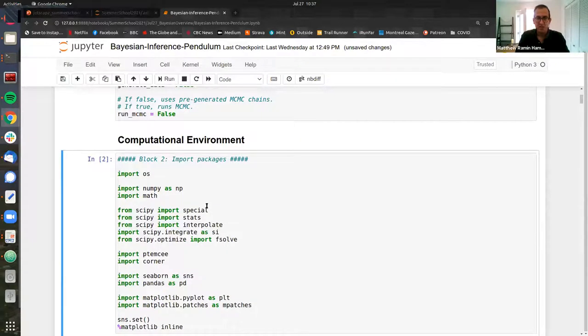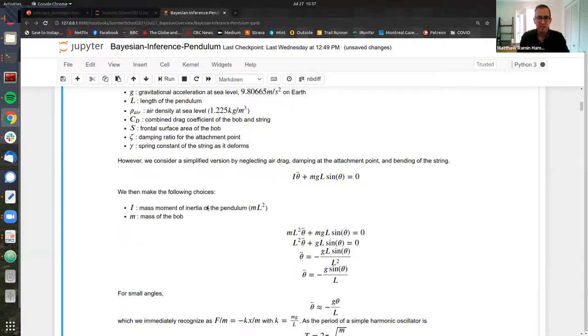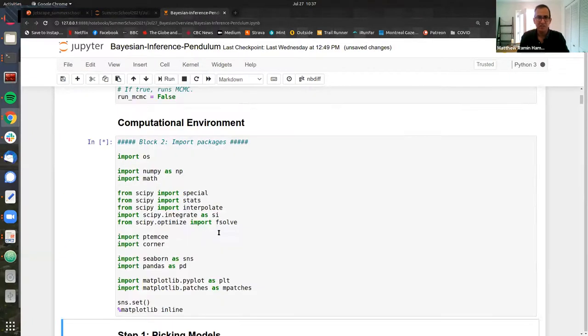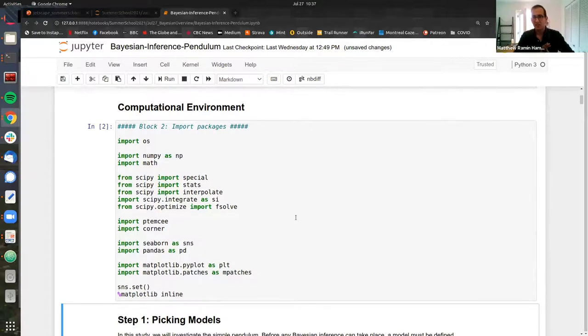Now I'll ask you in block two to import your packages, so go ahead and do that. That might take a second, but those packages should all be in place with the installation of the MyJETSCAPE Docker container. I remember there were some package installation difficulties last time. So if you have any errors from this step, please let someone know in the Slack chat immediately and we'll be able to help out.